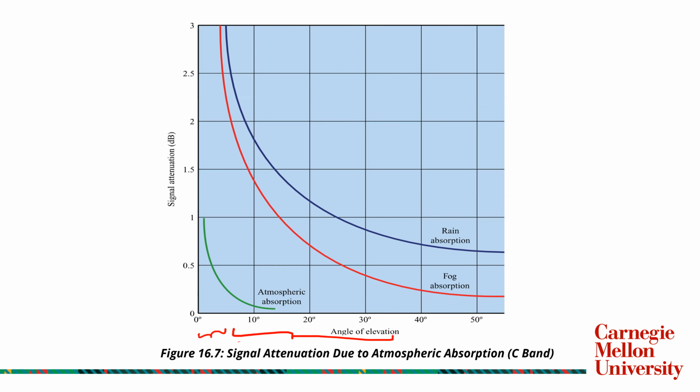Now, others are absorbed by oxygen particles. The oxygen particles tend to be big and they actually cause a lot of absorption. So that is called rain attenuation, atmospheric absorption. And which one is in the middle? Can you tell me? I can't see it. Fog absorption. Yeah, fog. So fog is like mist. It is water vapor that is suspended in space. And so here they've tried to separate it from rain, but you can see the effect is almost the same.